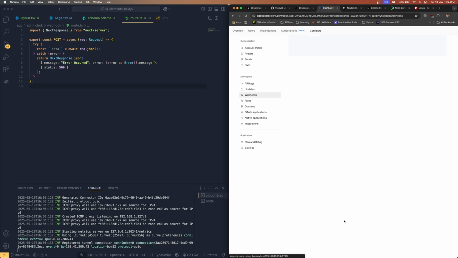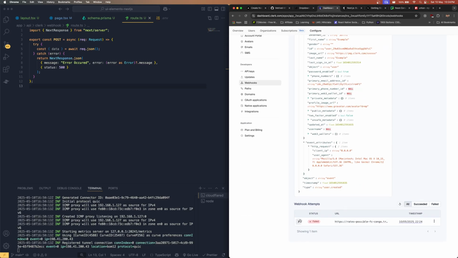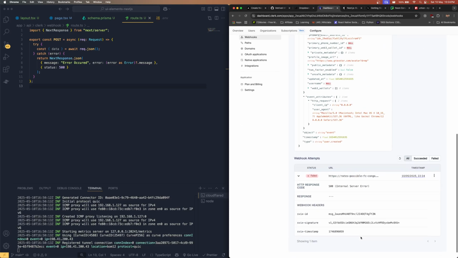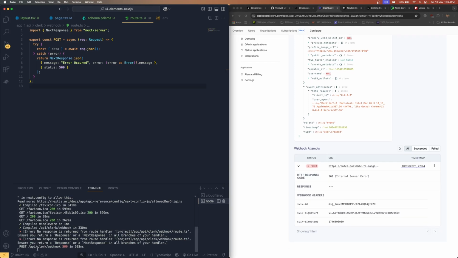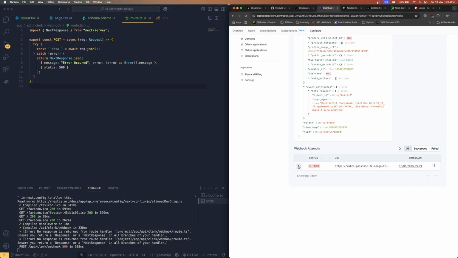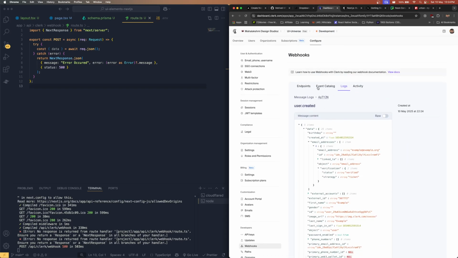It is saying failed, 500. The Clerk webhook API, everything is working, it's been triggered, and it is saying 500 error. Why is that happening? Is there any issue on our endpoints?